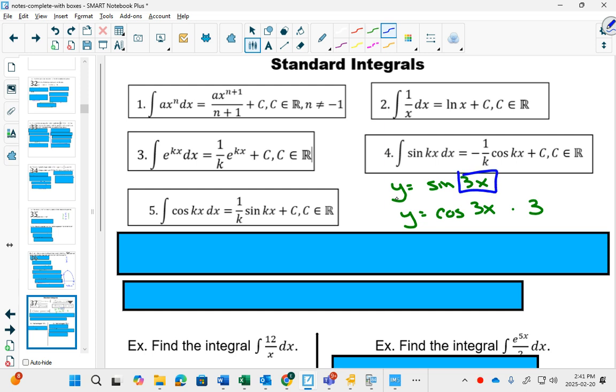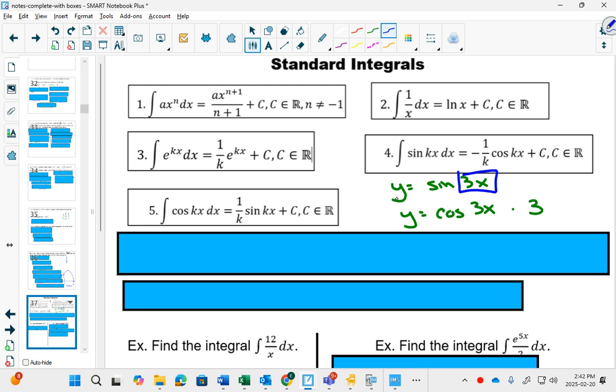And if the inside is a linear function, a line, then its derivative is always just a number. That means we could work backwards easily. Because if you were working backwards, what would you have to do to undo the multiply by 3? Divide by 3. So we'll see here, like, e to the kx.